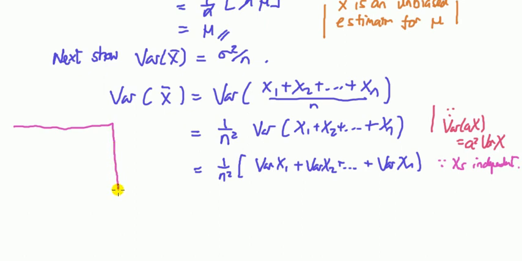To get you to think back, recall that in general, the variance of x plus y is equal to what? The variance of x plus variance of y plus 2 times the covariance of x and y. But if x and y are independent, we know that the covariance is 0. So that's why all the covariances here have disappeared. In other words, when these x's are independent, the variance of the sum is just the sum of the variances. And I'm doing this for many more variables, n of them.